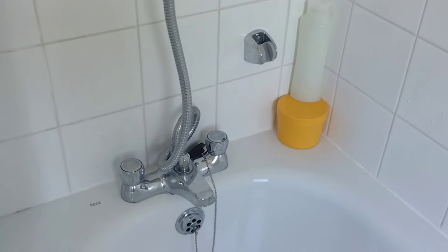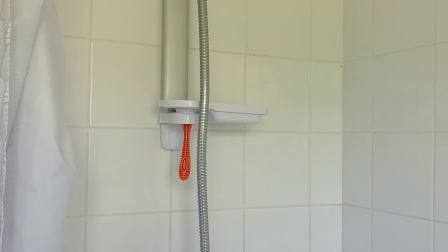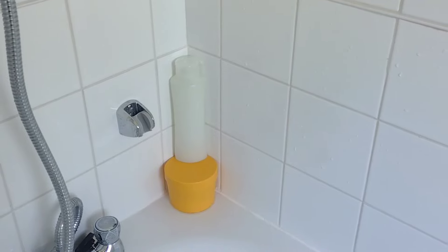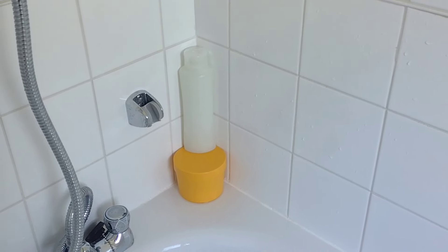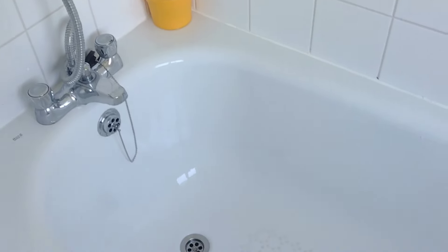My razor is down here because the storage that's up here is useless — I don't know why they add it in because it absolutely sucks. Down here we have my shampoo and my conditioner. I use the shampoo as a shower gel for me and my toddler, and I use the conditioner to do our hair, and also the shampoo to do our hair. I have a full bath which I really appreciate, and new tiles that were put in, but the council don't do a very good job so there's that I have to deal with.